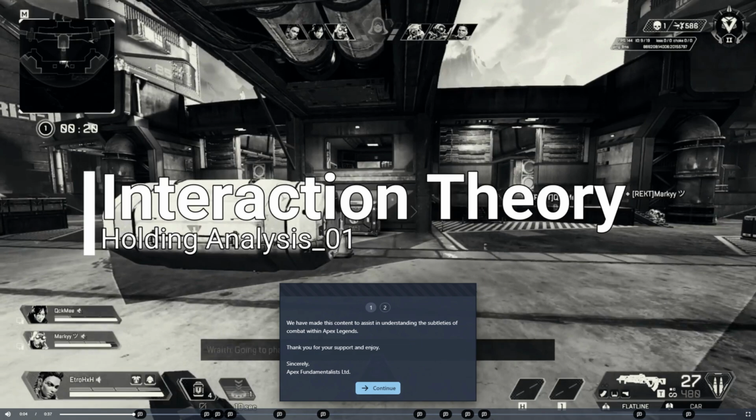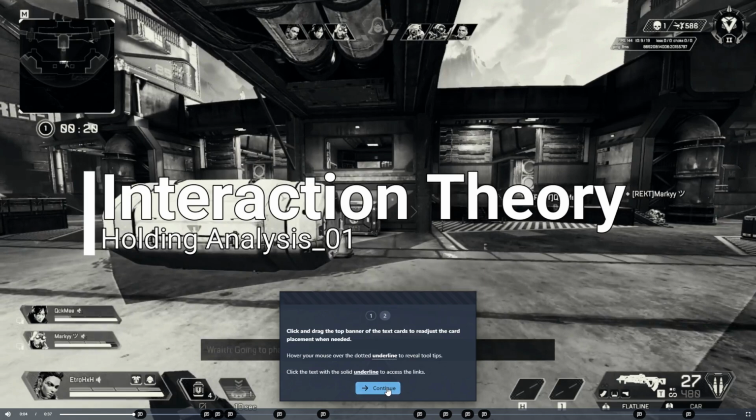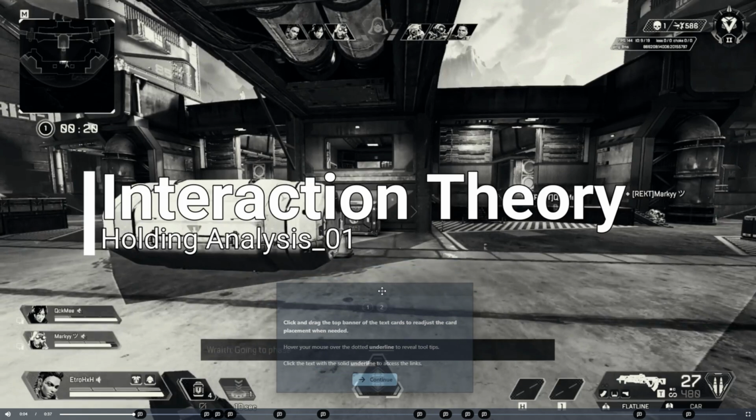So the first two cards you'll see in our video pretty much are generic intro to everyone. I'll read it this one time. We have made this content to assist in understanding the subtleties of combat within Apex Legends. Thank you for your support and enjoy. Sincerely, Apex Fundamentalists Limited. Click and drag the top banner of the text cards to readjust the card placement when needed, which is this feature.